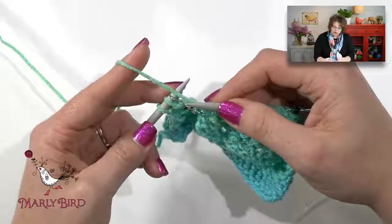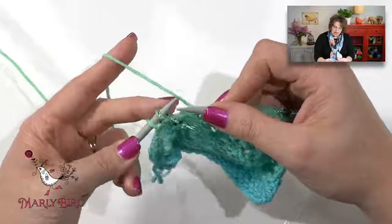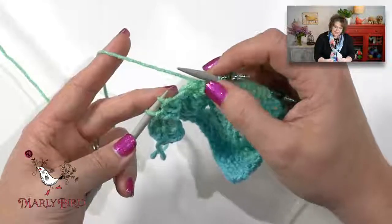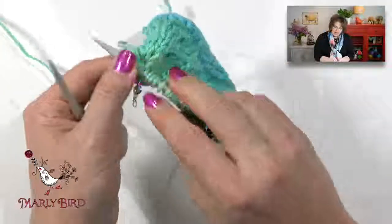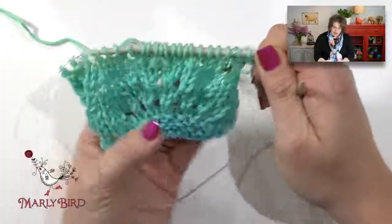I'm to my next marker and I want to give you a little tip. If you're purling across, go ahead and bring your yarn to the back before you slip your marker. You're less likely to get your marker caught between your yarn. As I move my marker, I know that these last two stitches need to be knit and I'm done. So that would be the end of my repeat and I would start my repeat once again.